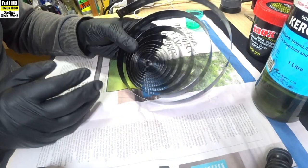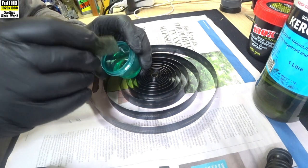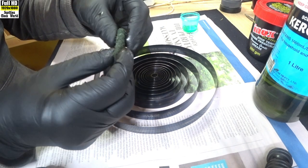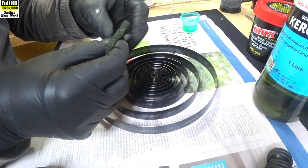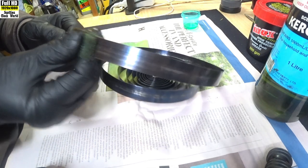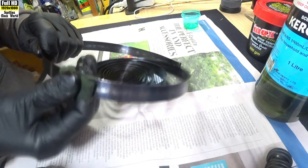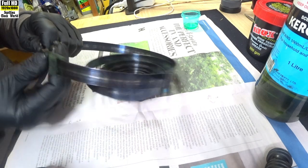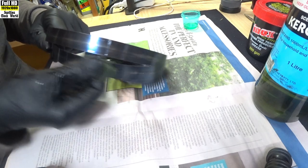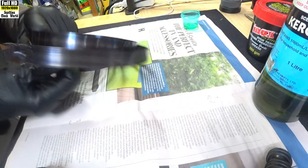So there's our mainspring which we've taken out. We'll take up our piece of scourer pad, dip it into the kerosene, let it run down a bit, squeeze it over in half like so to get it wet all the way through. We don't need very much kero. Then starting at the end of the spring, we wipe it backwards and forwards — we'll be removing grease, oil, dirt, and any build-up that's been on the spring over many years. We've got some newspaper underneath because we don't want to spill any kero on our bench. Just keep running up the length of the spring.